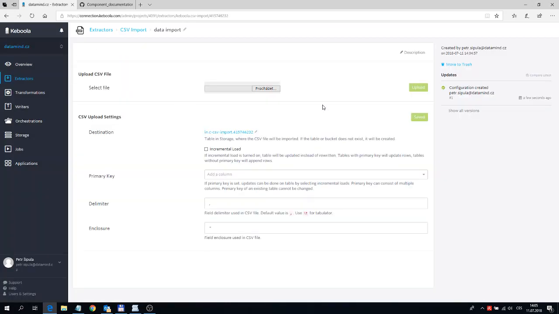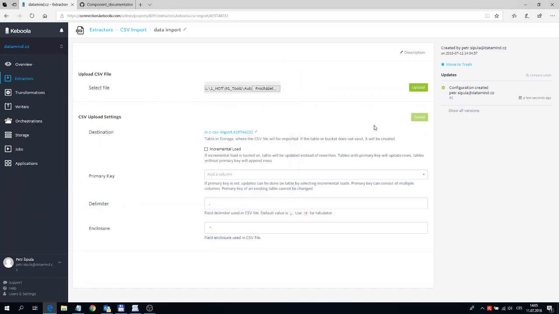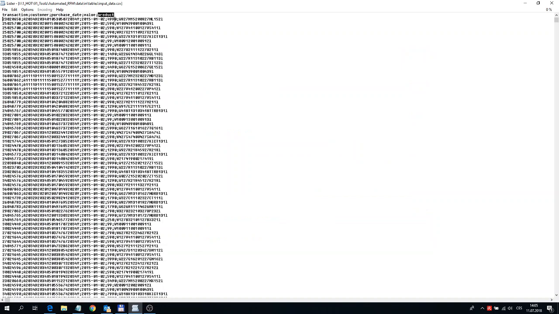Create new configuration. Let's import our data. Here what is important, as you may have seen, we have a semicolon as delimiter.